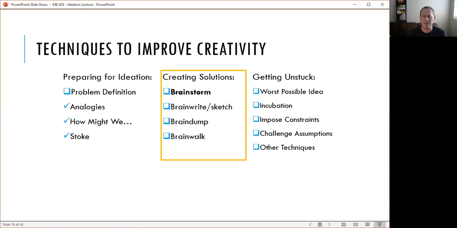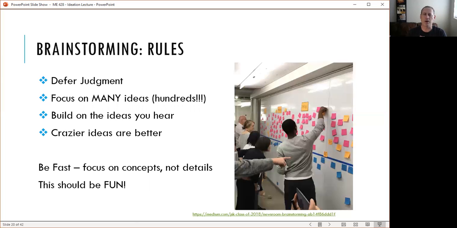So back to brainstorming. You've all heard about brainstorming. You've all done brainstorming. I suspect a lot of you have probably been doing it improperly because there are not many people that I know who actually teach the rules of brainstorming, because we think, oh, it's ideation, it's creative, so there aren't any rules. Well, that's crap. Right? There are rules. There are ways to do things well, and there are ways to do things not well. Now, there are also bad ways to apply rules and good ways to apply them.